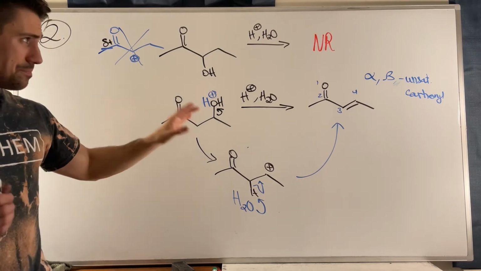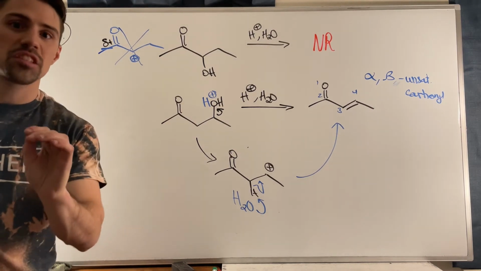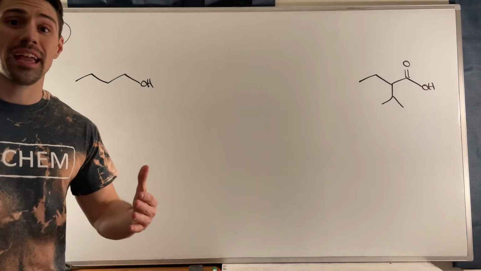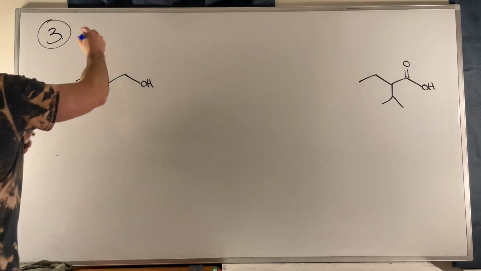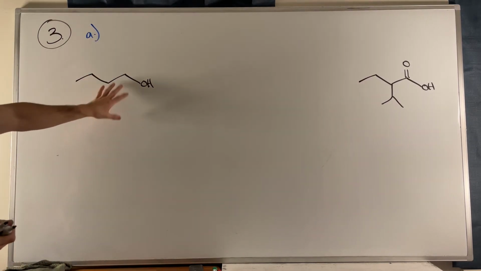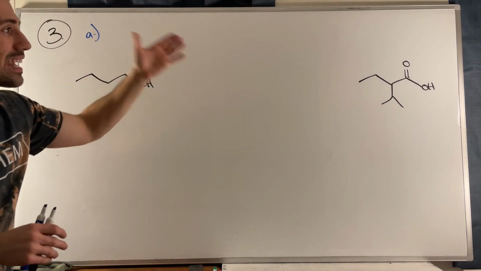Gang, that is it for problem 2. 2 synthesis problems. Problem 3, they're not that long. Let's finish this walkthrough. Okay, gang, in the first synthesis problem, this is A. We have the following starting material that we have to use, and then the target molecule that we're trying to get to.